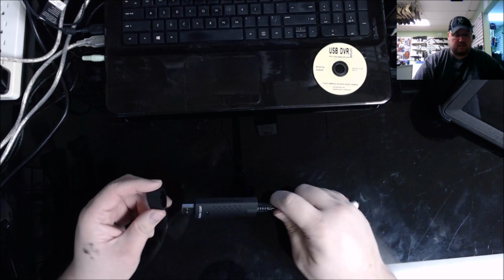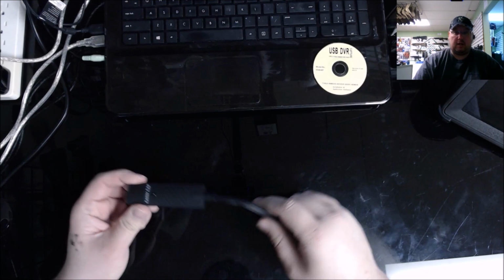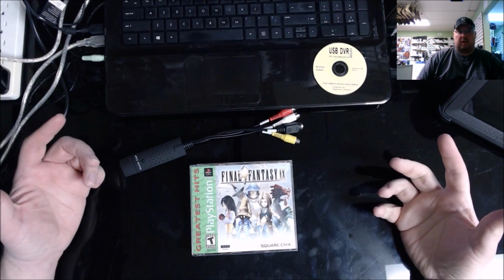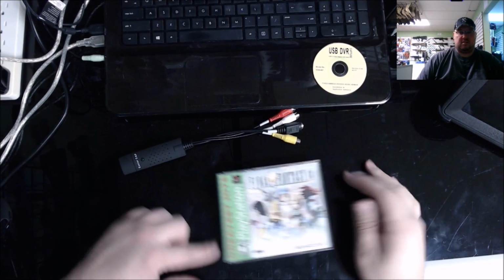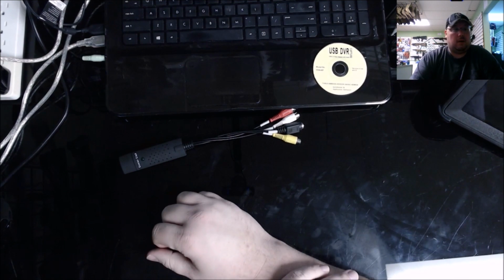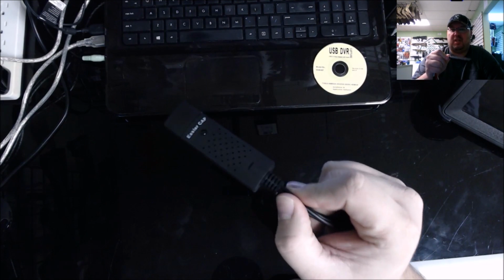And that was actually the reason I got this. I got this for my laptop because I wanted to play some PS1 games, specifically, but I didn't want to bring in a TV. I didn't feel like lugging in my TV or anything. When I do all my stuff, I do it at the desk. So I wanted to hook it up to my laptop, and I don't have an input on my laptop for video in general. So I grabbed this off of, I think it's the Geek app.